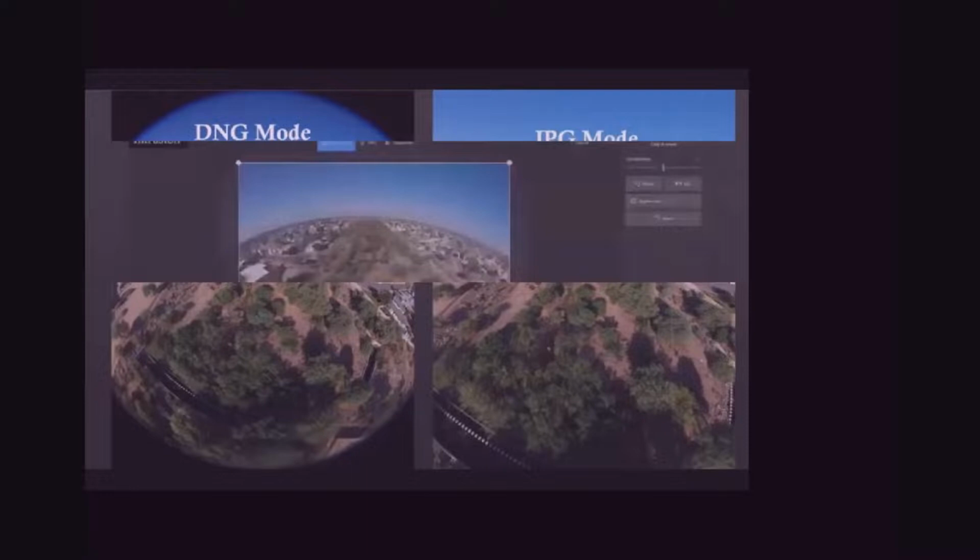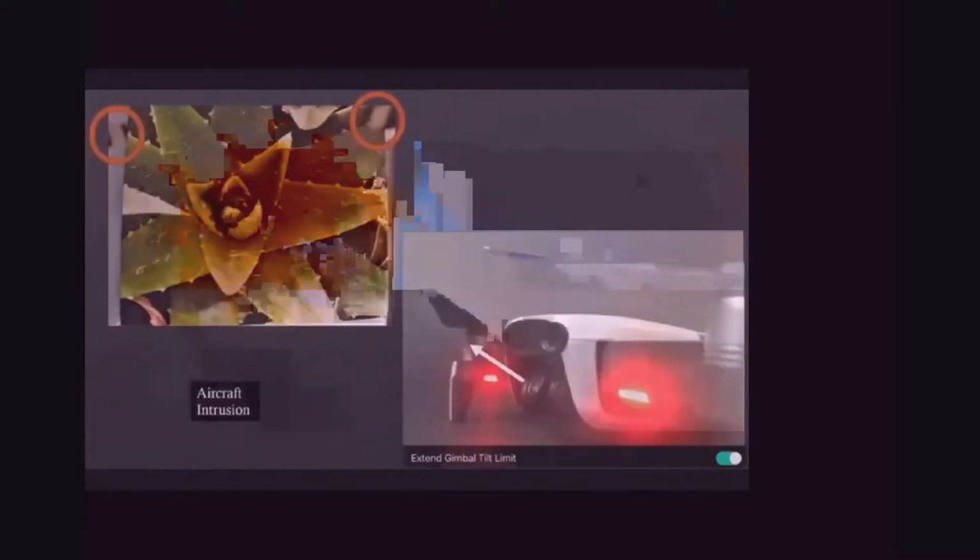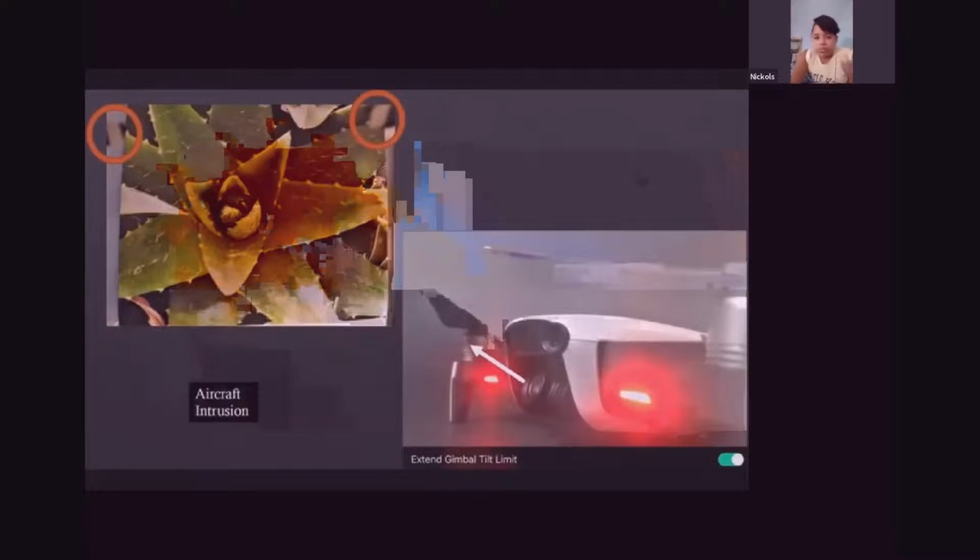Here's another scenario where software settings may be giving you problems. The Mavic Air's gimbal tilt limit extension is turned on, meaning the gimbal can travel another 30 degrees upward from horizontal. As we look up at the Air's picture, you'll observe propeller intrusion. This tilt limit extension may be an advantage, though, in some circumstances, providing the customer understands propellers will be in the picture.